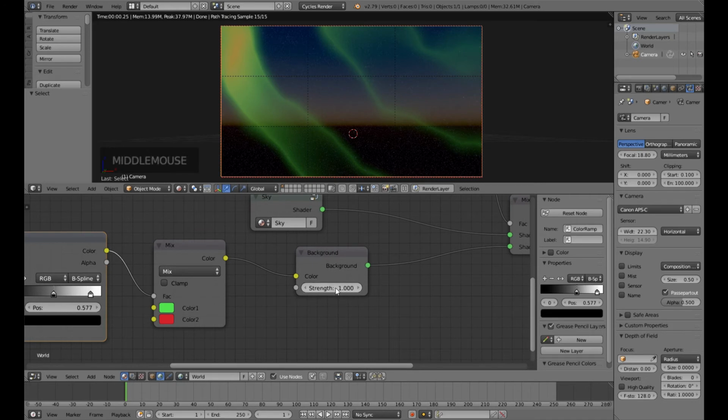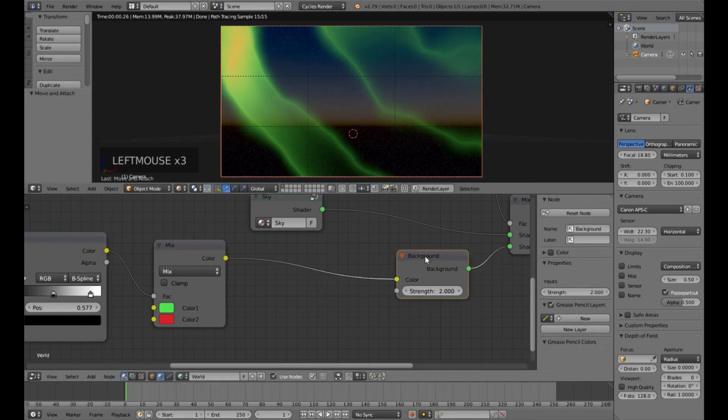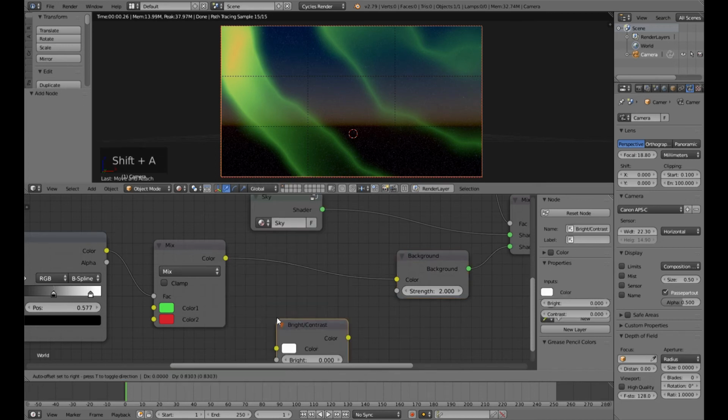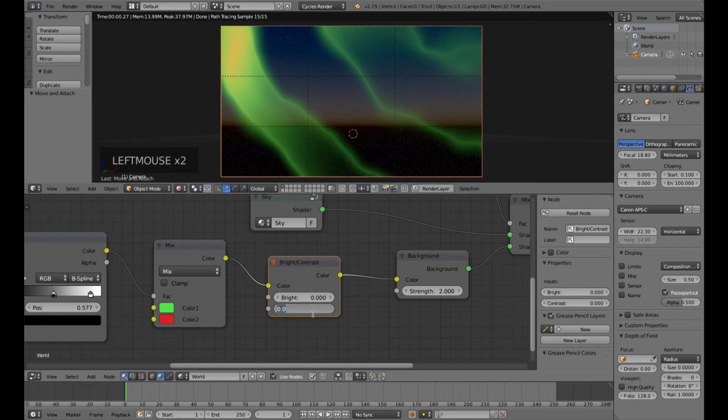For this background I will just give a strength of 3 to increase the light factor of it, maybe 2. That was too much, maybe 2, yeah. And here I can introduce a bright contrast node and turn the contrast up to about 2 or maybe 0.12.